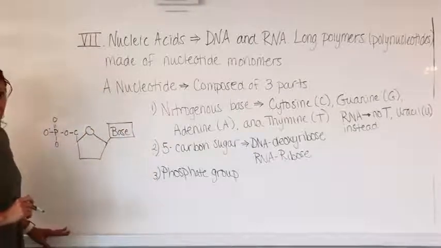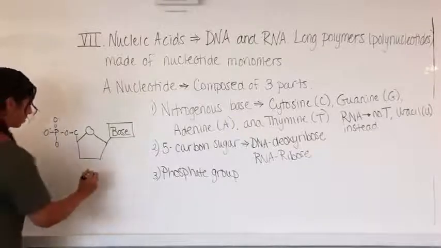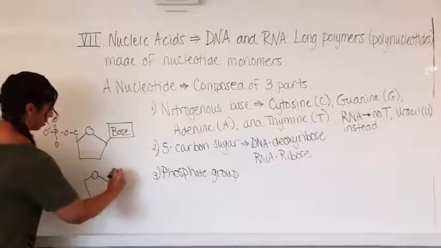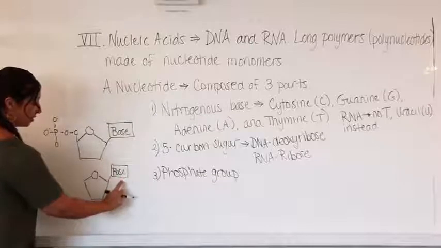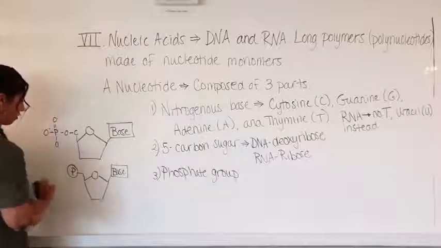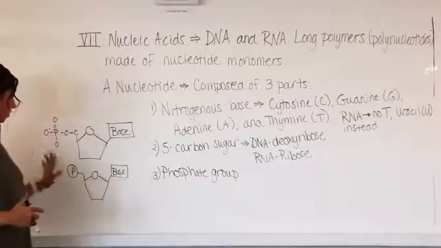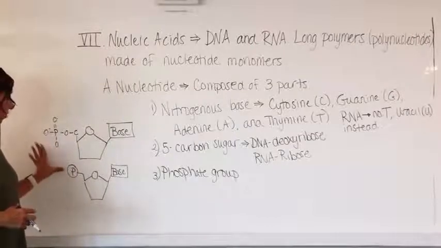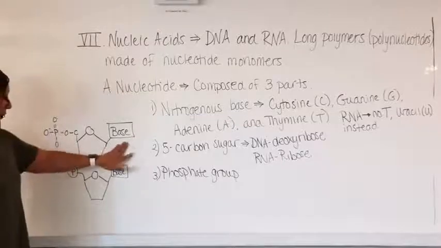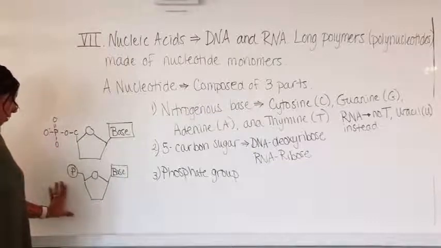The even easier way to draw this, because this takes time and people don't want to do that, you would do this instead. You would draw base, and in this base, you would either put an A, T, G, C, or U, if you're talking about RNA, in there, and then you would draw your phosphate. That circled P is the phosphate symbol in DNA land, okay? So that is what your typical nucleotide looks like. You got your nitrogenous base, you got your 5-carbon sugar, and you have your phosphate group. And that is what's going on here.